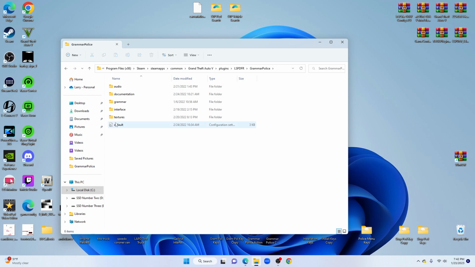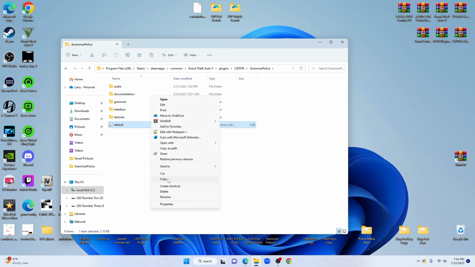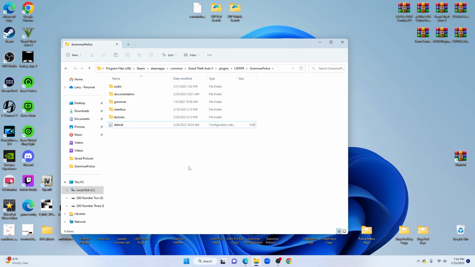You'll see a single default page with the little cog on it. You're going to highlight and copy it. Make a copy of it and paste it. That way it looks just like this.